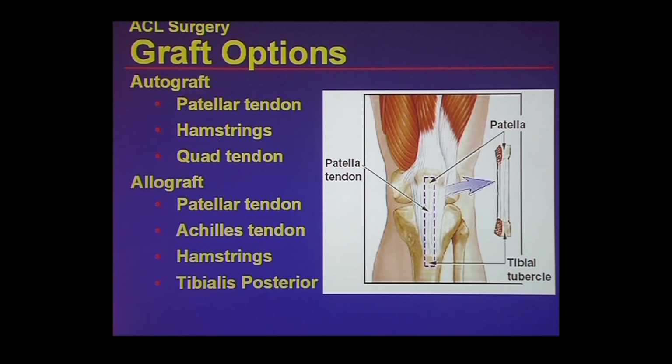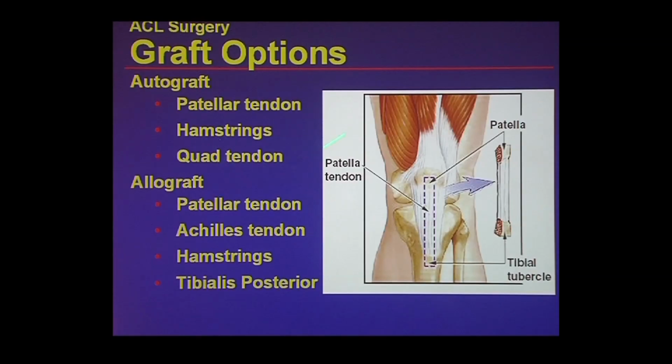And everybody's probably thinking, well, that seems like an easy choice. Let's just take it from someone else, because then you don't have all that pain of taking a graft from the patient. The problem is that this has a much higher failure rate than this. And the reason is that all the tissue is pretty strong when you first put it in there, but this has your own cells in it, the patient's own cells. And it accepts the blood supply a lot faster.